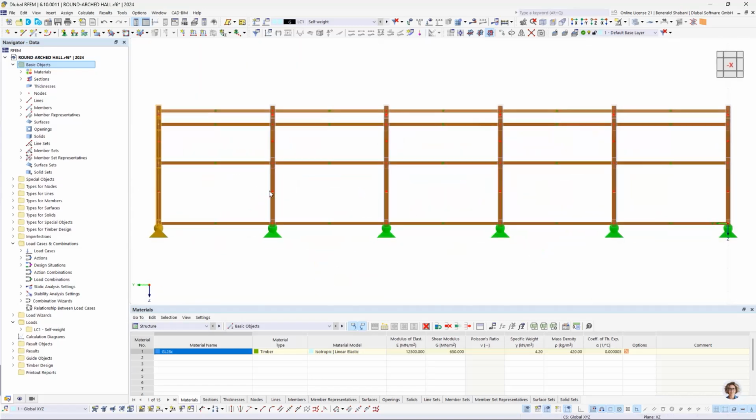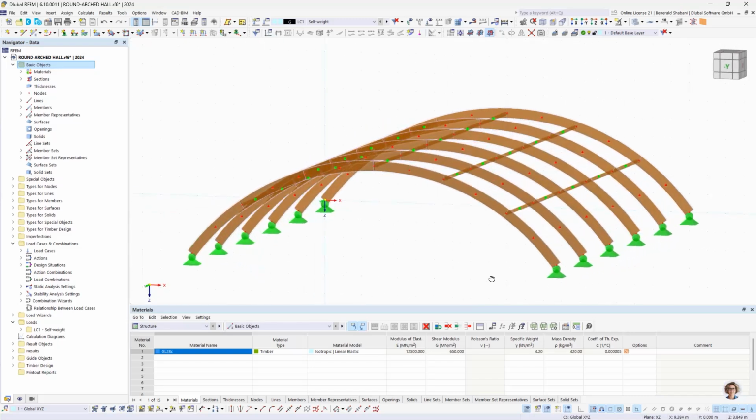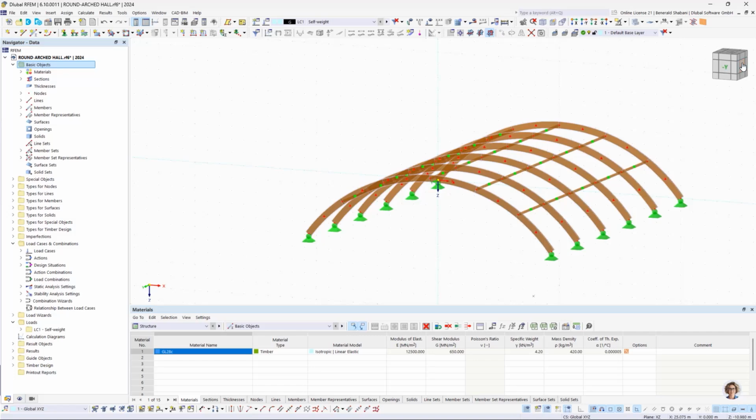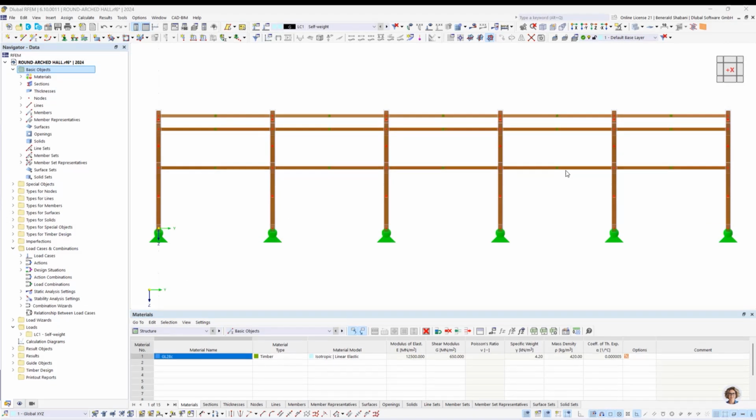Of course, the trusses here at the bottom, we don't need them, but I think it's faster this way for us just to delete them, so we can just delete them. Of course, we could have also before deselected the nodes here, but yeah, that would be just unneeded work. We can see that our hull is partially modeled.